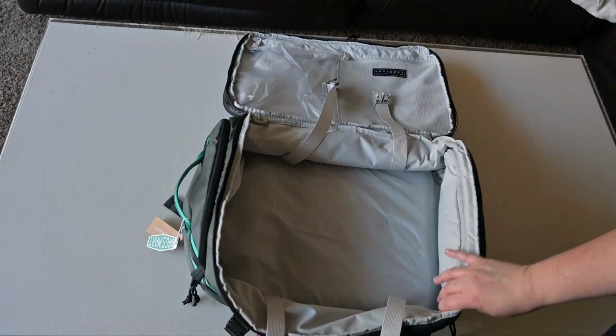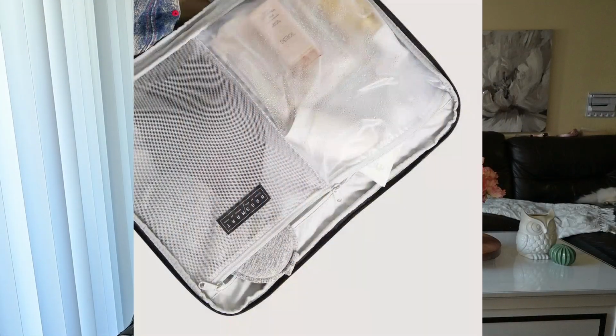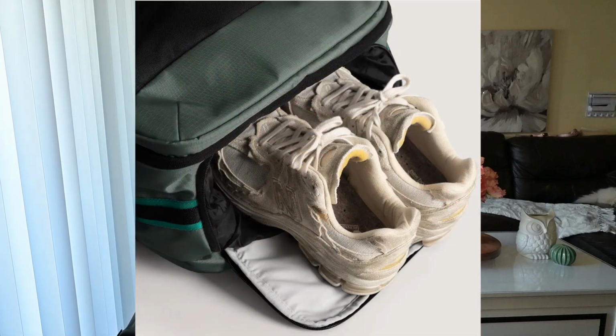It also includes in the interior a waterproof PVC pocket for toiletries, or if you have something like a wet swimsuit, you don't want it to get everywhere and get your other clothes and items wet in there, you can put that in the waterproof PVC pocket and keep it contained, and then it's super easy to clean because it's just a PVC vinyl.